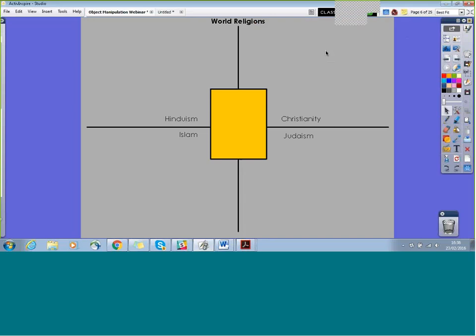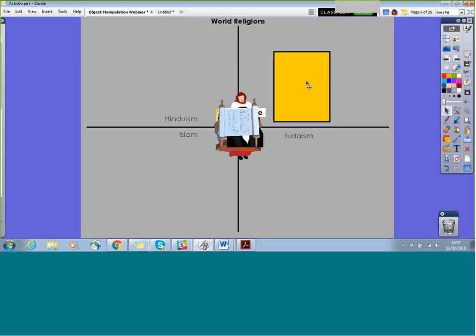This is another example of drag and drop, and this time I've used object layering within the software to create a page designed specifically for a class discussion. With my class, we've been studying different religions, and partway through the unit, I decided I wanted to check what they remember. On the page, I have a number of images covering the 4 different religions, and they're hidden behind this orange rectangle on the page.